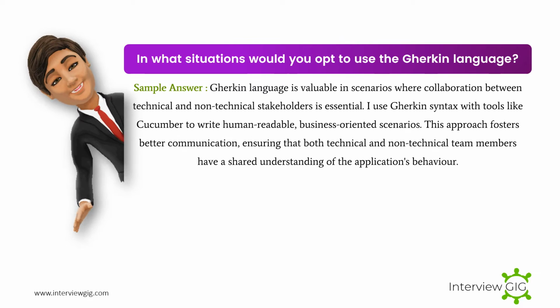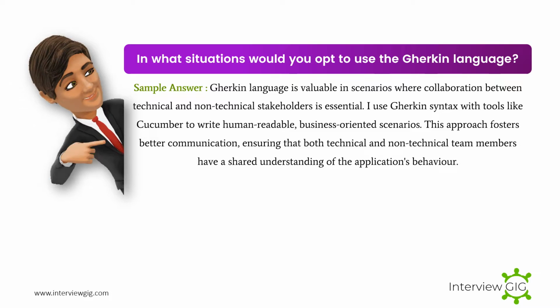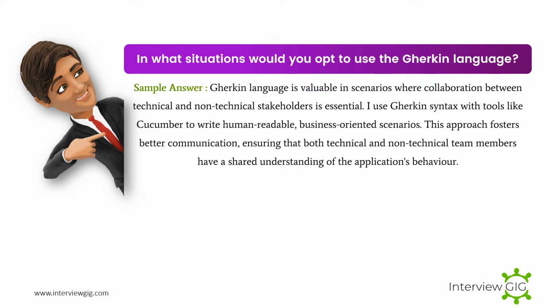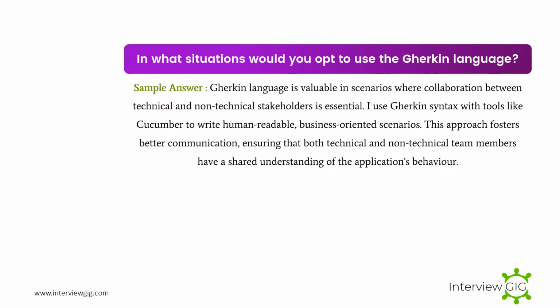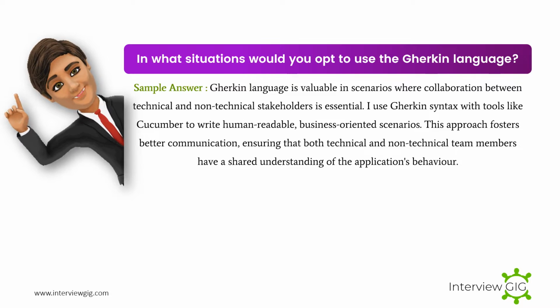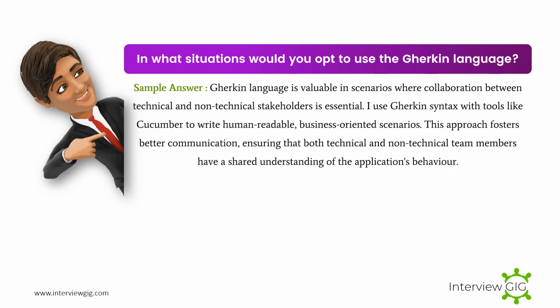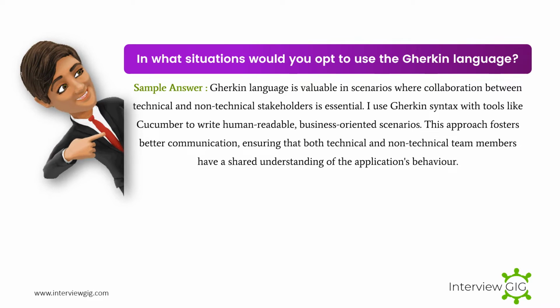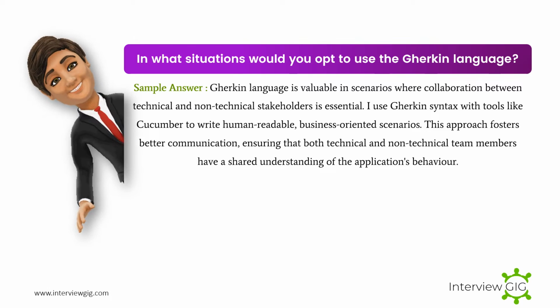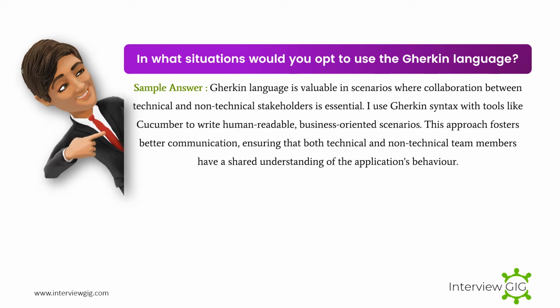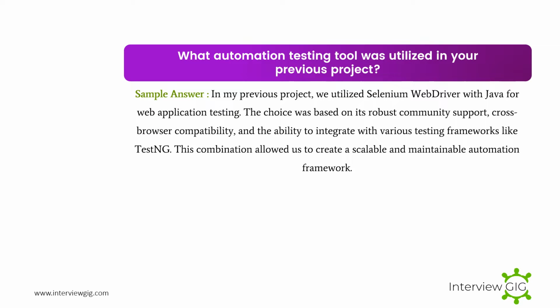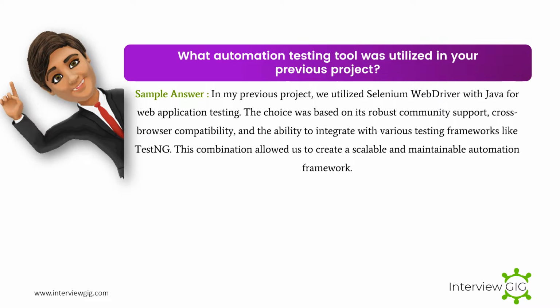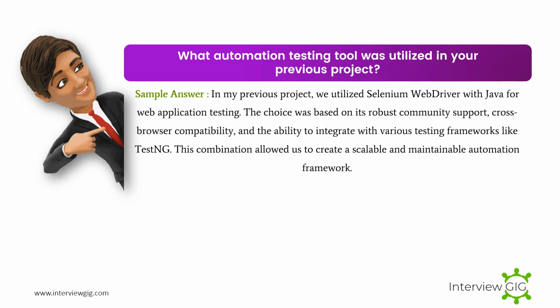In what situations would you opt to use the Gherkin language? Gherkin language is valuable in scenarios where collaboration between technical and non-technical stakeholders is essential. I use Gherkin syntax with tools like Cucumber to write human-readable, business-oriented scenarios. This approach fosters better communication, ensuring that both technical and non-technical team members have a shared understanding of the application's behavior.